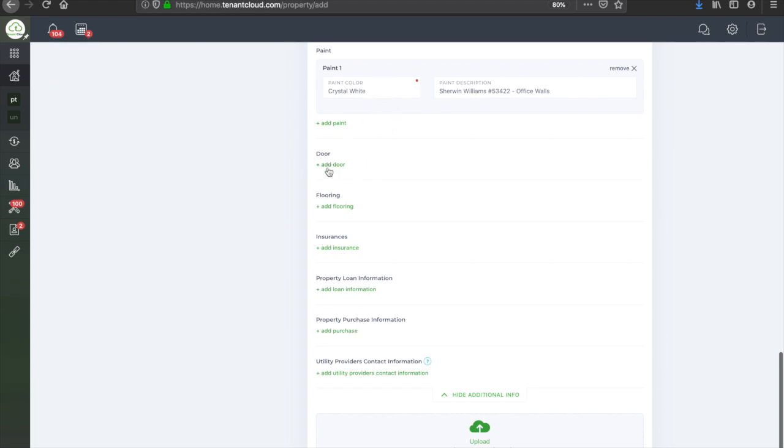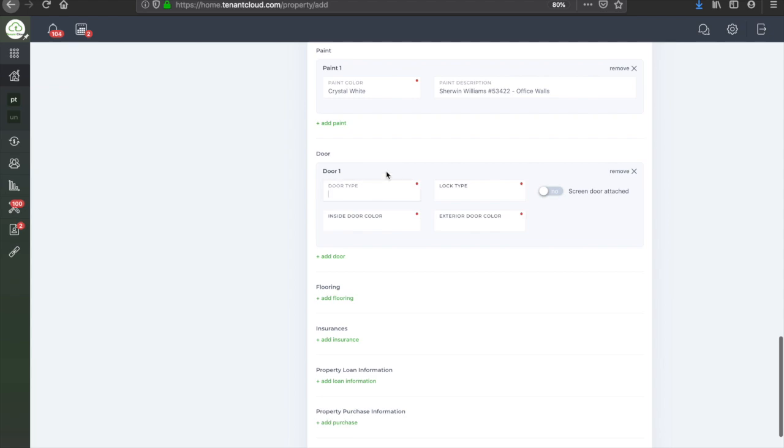And same with a lot of this other stuff, like the doors. You have different doors in the property. And again, you can record door colors here. Exterior color, you might have a door where the interior and exterior have two different colors. Lock types and lock information, whether there's a screen door attached to it.